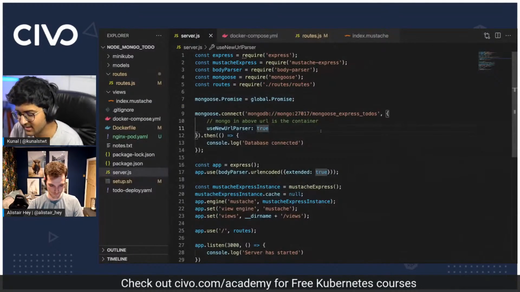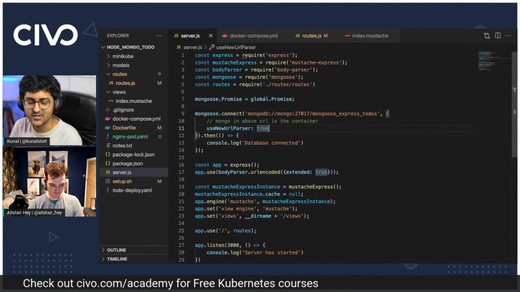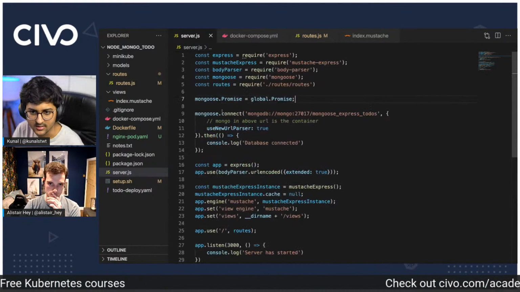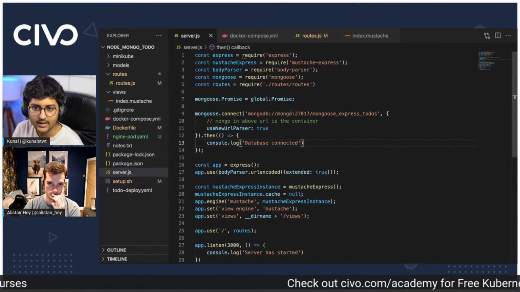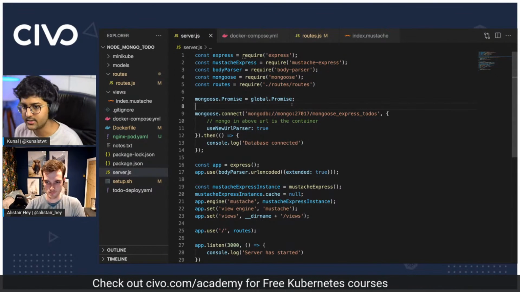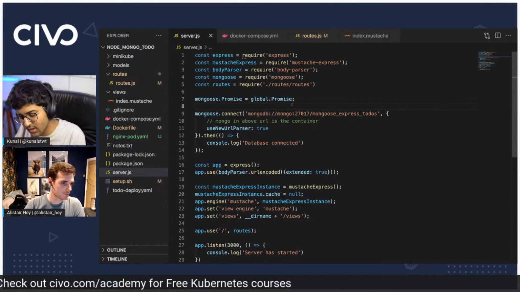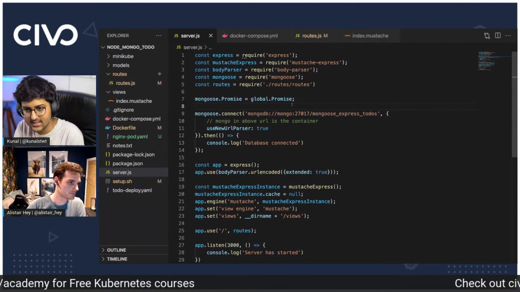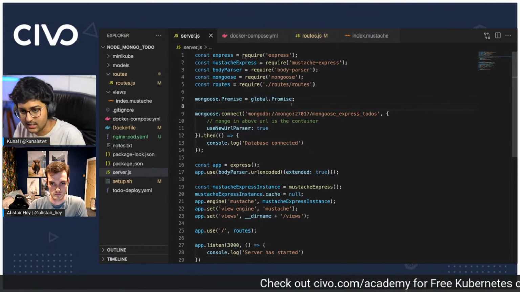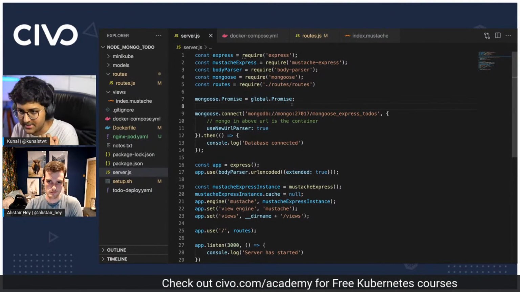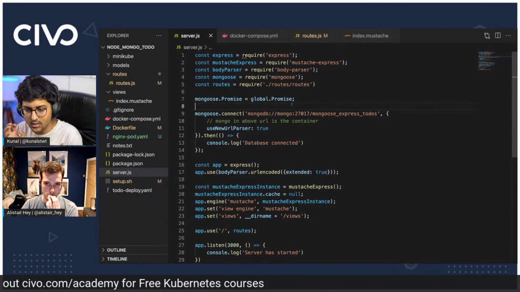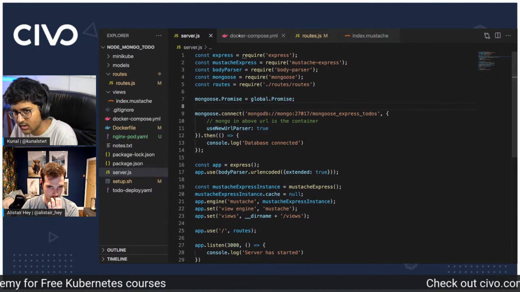So this is a simple to-do application. It's using Node.js and MongoDB as a database. And basically the idea over here is, what am I trying to do? I'm trying to create two containers. Listen very carefully. In one container, this entire application will be running for my website. And in another container, MongoDB will be running, the database. Somehow I want these two to communicate with each other. For this, you can use something known as Docker Compose.